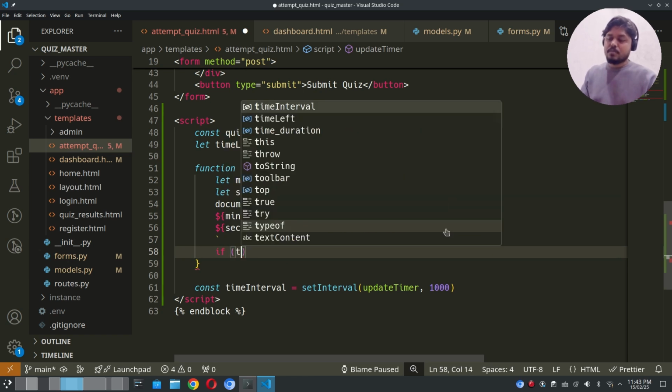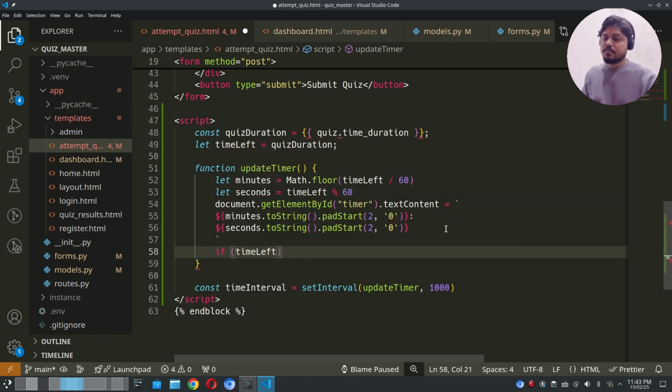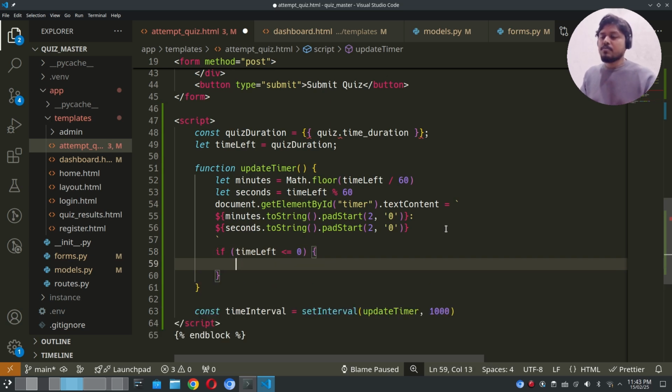Then if time left is less than or equal to 0, what do we have to do? If the time left is 0, then we have to clear this interval.